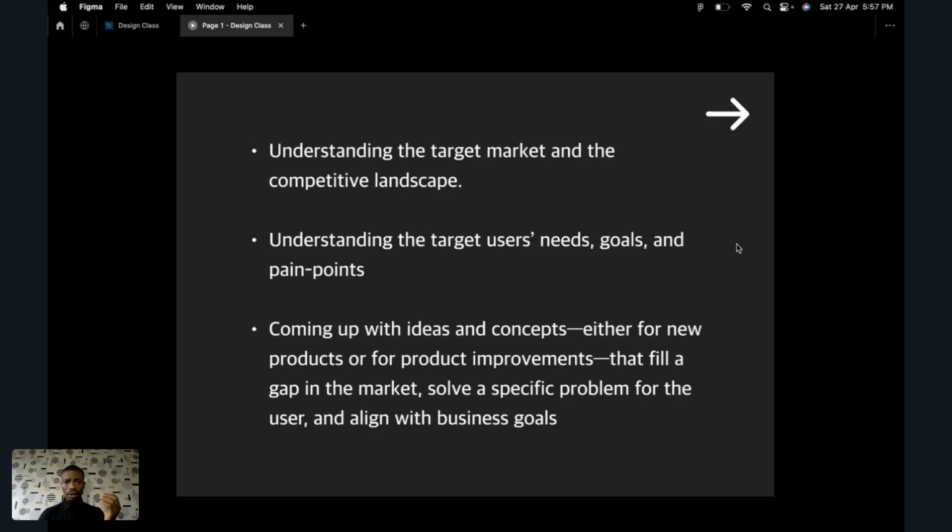Now, the third one is that you need to come up with ideas and concepts, either for a new product or for product improvement. For a new product, it's easier to design. Based on my years of experience, I realized that it's easier to design for a new product, right? Because it's a new idea. I can look for other mood boards, pick one or two things, and when we go for the stakeholders meeting, the owners can say, wow, this is nice, I love the way you picked this from there, that from there. But for product improvement, wow.